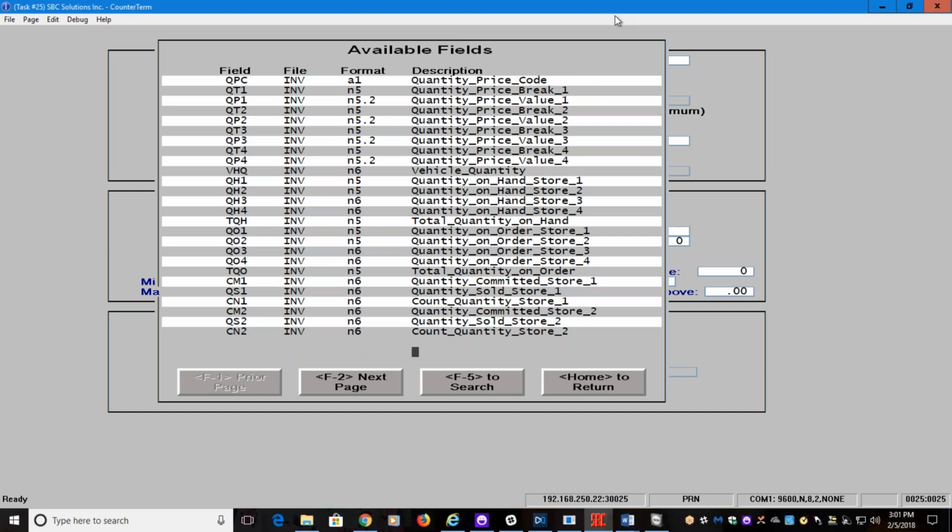At this point, I would just like to say a quick word about types of inventory formats. SBC supports 3 types of formats: a single store format, a multi-store format, and what we call an STR format. A single store format is pretty self-explanatory. It is installed on systems running SBC to support a single location.